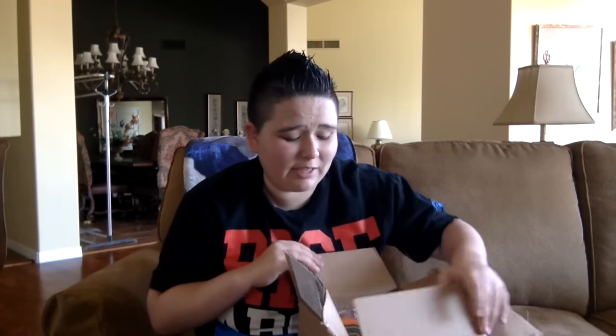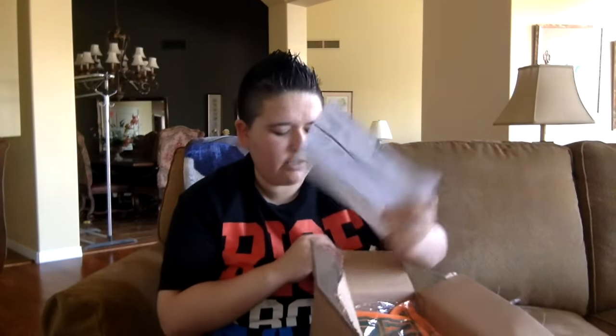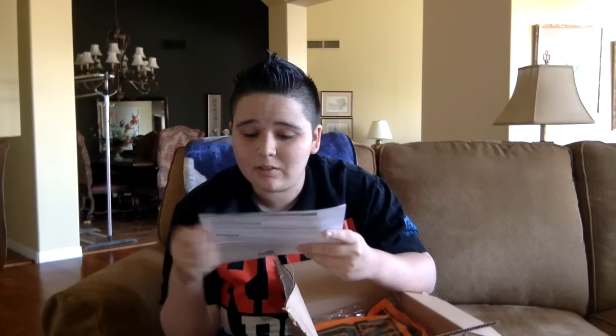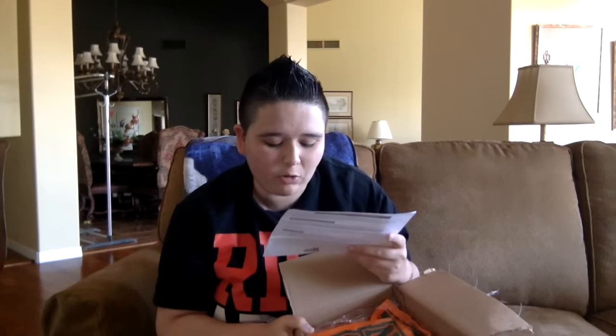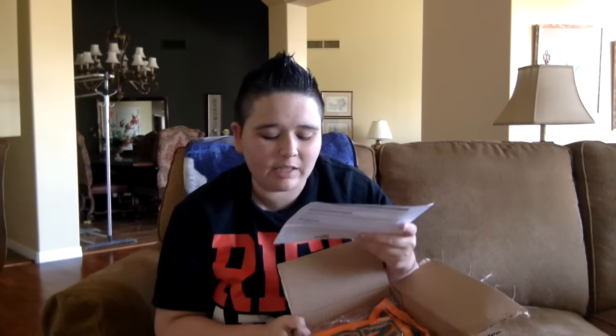When I opened it, at first I thought they sent me all my Finn Balor stuff a second time because it kind of looked red instead of orange. So as usual, the boring receipt. I had to pay for my shirt; my brother's shirt was free, but basically they were the exact same price anyway. The total order, including shipping — there was no tax — everything together was $53.95.